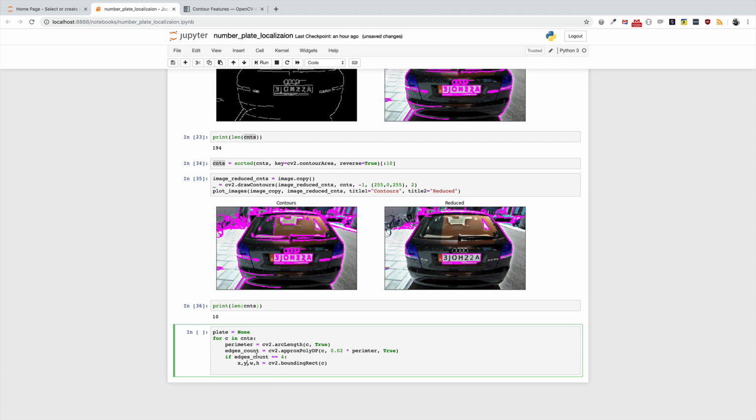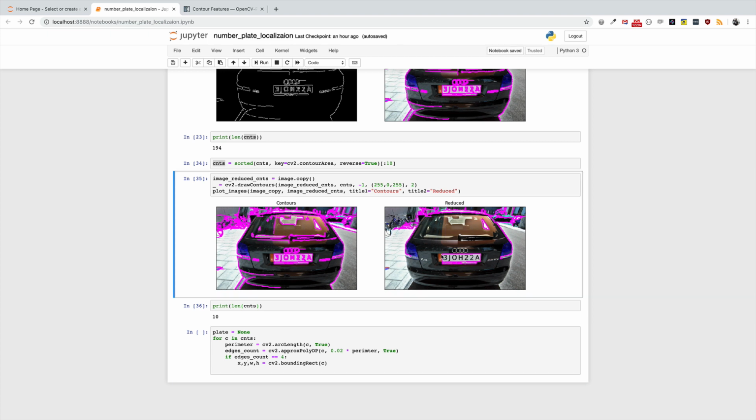So if our code here finds that this region is the number plate, it is going to give us this first point here where I am pulsating my mouse, and that is going to be the xy, and it's going to give us the width that is along this line, and it's going to give us the height that is along this line. And this is going to help us to localize and then crop out the number plate out of the image of the car.